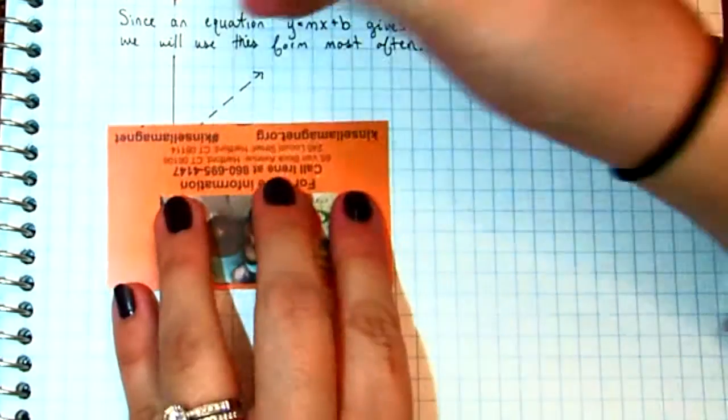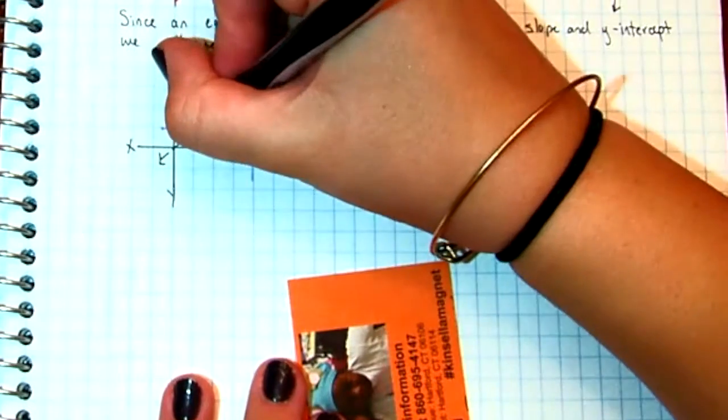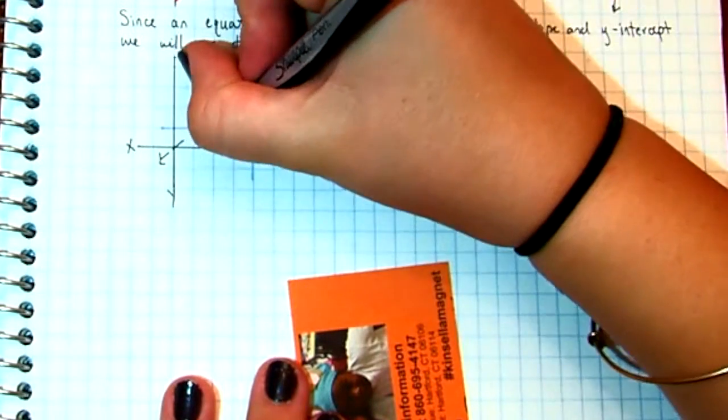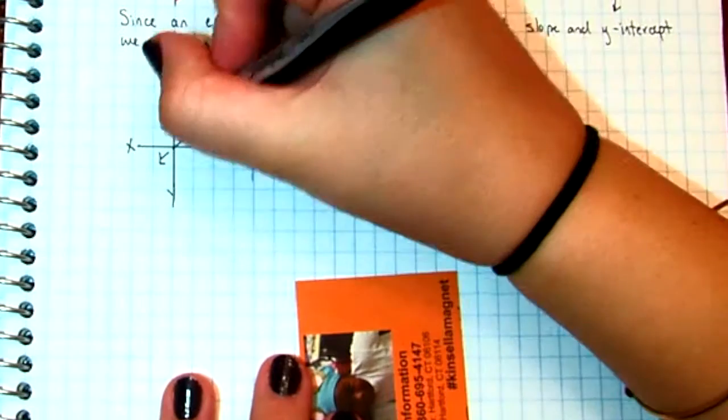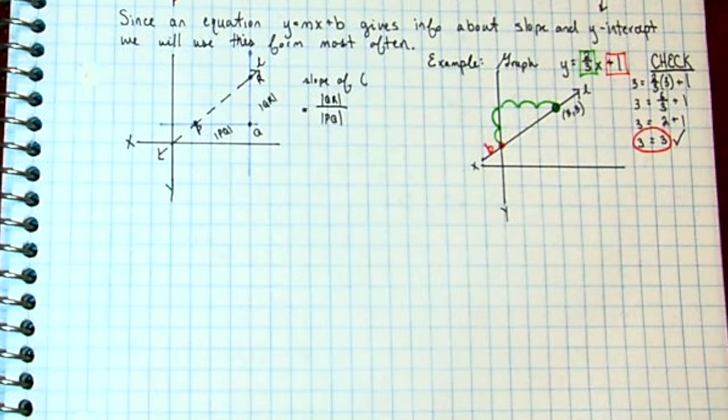When I have my x and y axis and a line, I can create these horizontal and vertical lines to make a triangle. You know how we've been using our slope triangle and saying, okay, how many spaces up, how many spaces over? If we label some points here, P, Q, and R, and then we talk about the distance between P and Q and the distance between Q and R, our slope is the distance between Q and R divided by the distance between P and Q. It's the same exact process that I would use when I count the number of spaces I have vertically over the number of spaces I have horizontally. Now, the visual here jumped ahead without me. My apologies for the error.